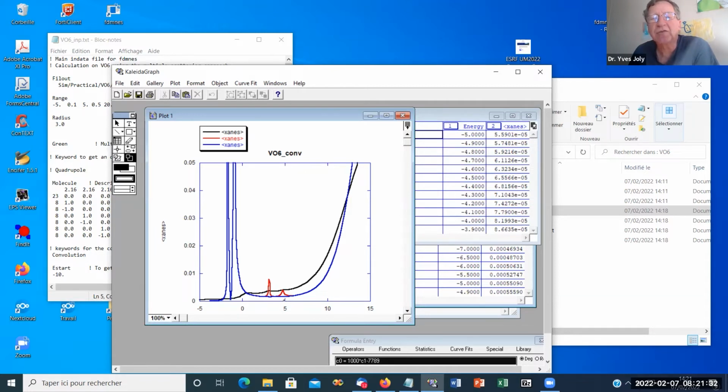Some of you know about solid state physics or symmetry, and they know that in cubic symmetry, in fact, you have two kinds of D state, the so-called EG state and T2G state. If you consider the five D orbitals, three of them are T2G states.